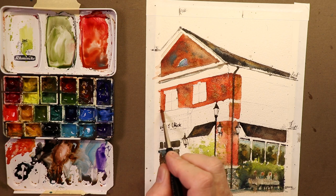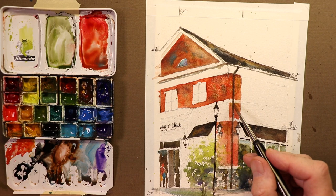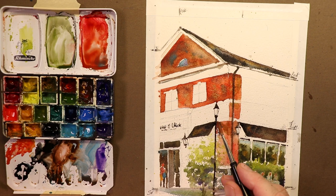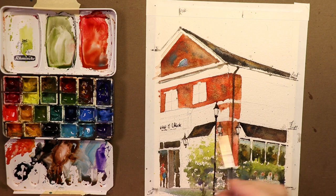All right. So now, you know, we've been working now. It's probably a good time for a break. You can see what happens when I wasn't taking breaks before. I was going over lines that are white. These are stone bands, white stone bands that go across the brickwork. And I went across them with the red paint, which I was supposed to leave them white bands there.